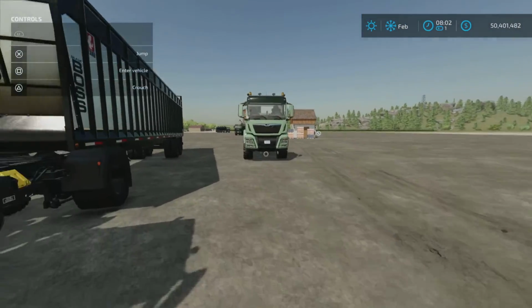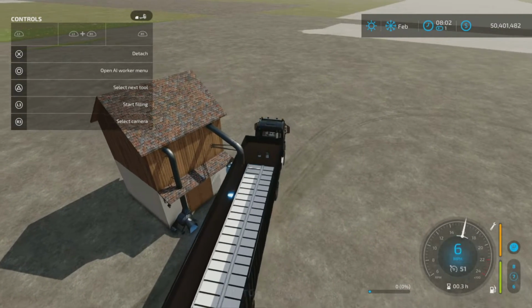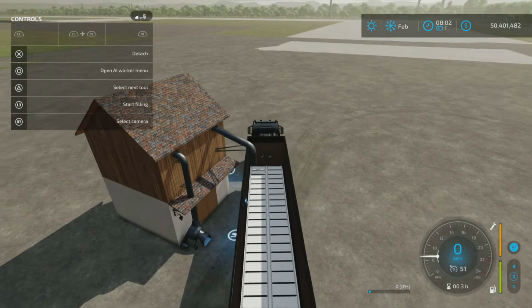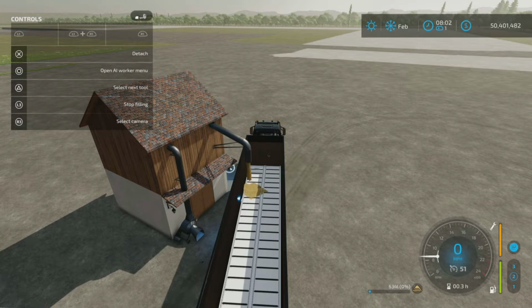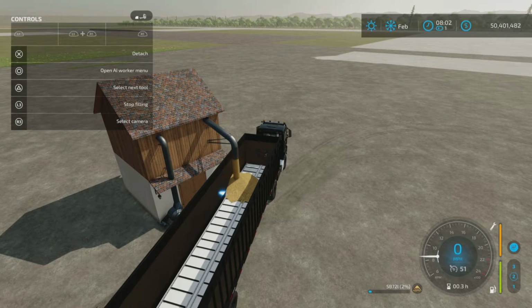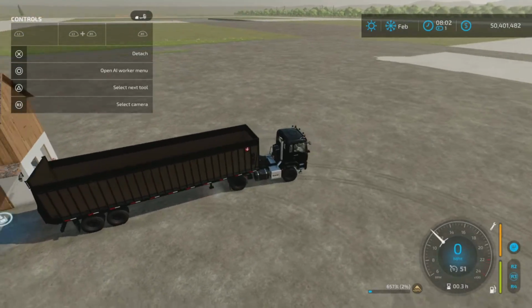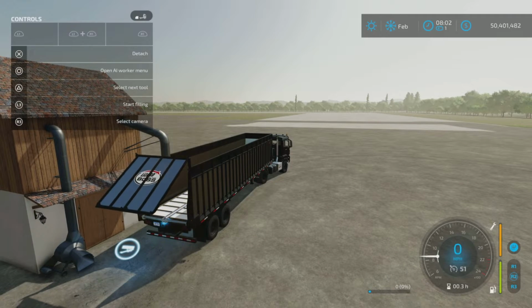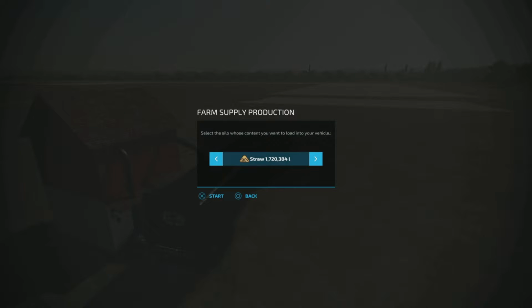So input and output. What I do like about this, and it's one of my pet peeves about factories, is we can pull out the straw that we have in there. So we got 1.7 million liters of straw. We can pull it out if we want. Let's get some out. I put too much in there. I want it back. So we can take out the input materials. That's pretty cool. So I will show you now where it goes in. I'll just put it back in. Very nice. There we go. So it works very well there.